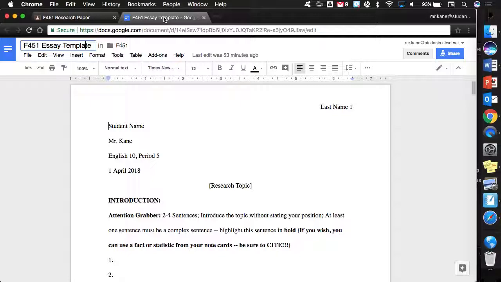All right, now, as I type things, it's not going to affect yours because we have different copies, but this is the template that we're looking at. So for your heading, where it says last name, go and put your last name just so that's squared away. And then you can put in your name for student name. I'll pretend that I'm Adam, I guess. Yep. Adam Brown?